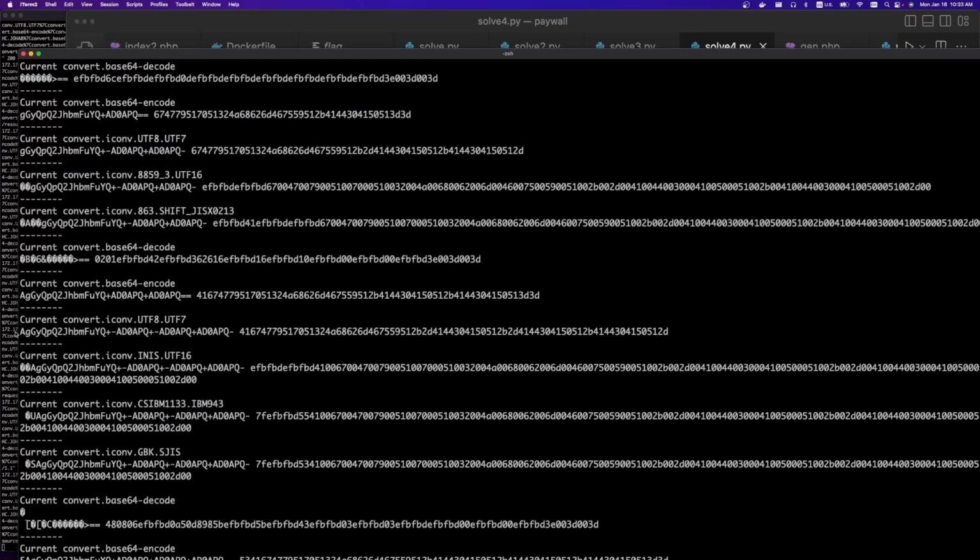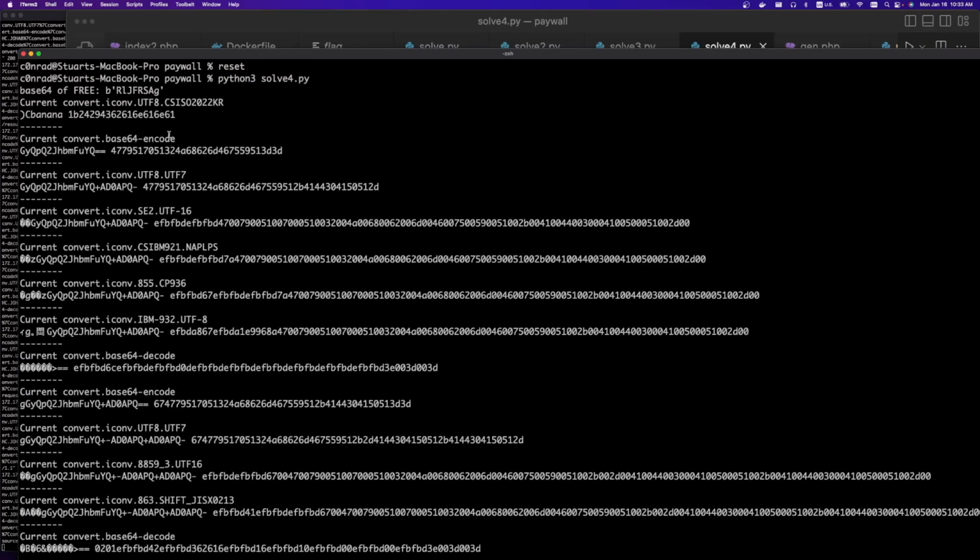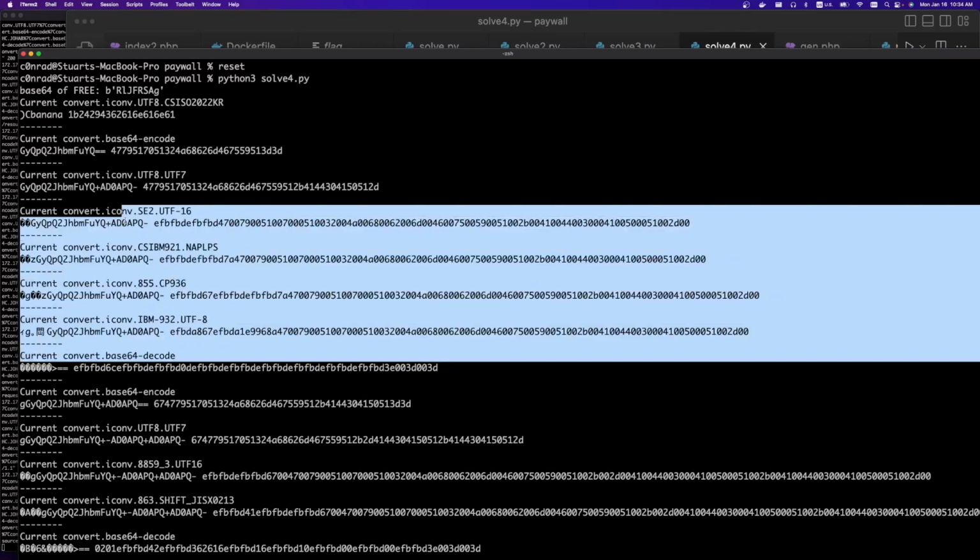Where'd that go? And then we have AG at the start of the GYQ, and AG is the last 2 characters of free. So I think we kind of understand what's going on now. Basically, this giant payload string is just going to use a couple different character encodings that prepend some garbage to the front, and then massaging that garbage with other character encodings until we can get a character we like. And then we'll do an encoding, decoding of base64 to kind of filter out the invalid characters, and we're left with only the character we desire.